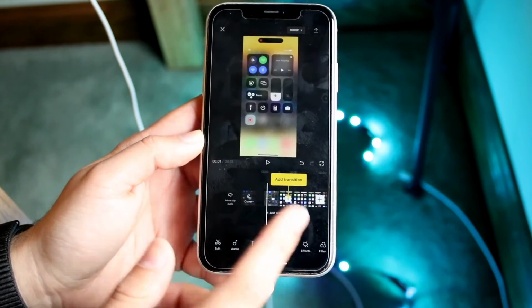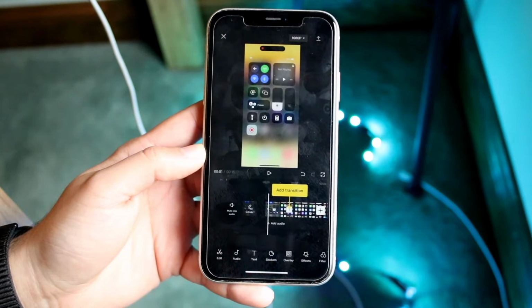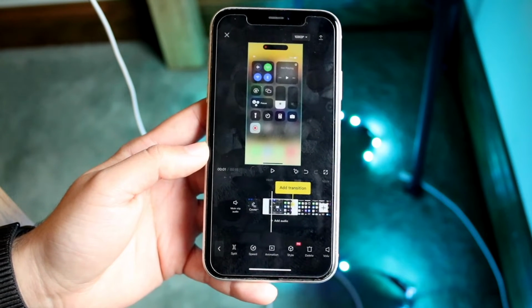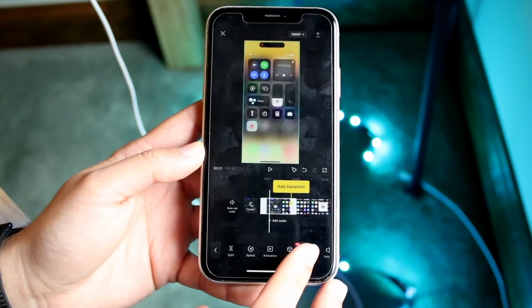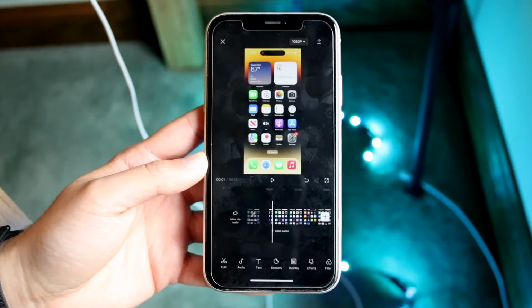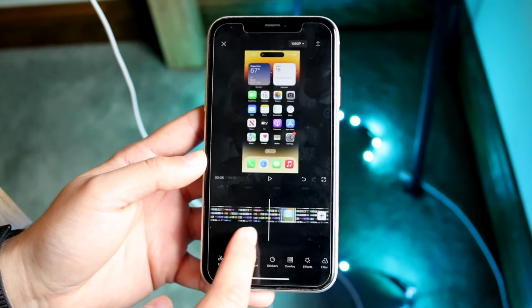Now what we want to do next, let's say I want to take this first portion out. I want to delete it. What we can do here is click on that first portion of that video like this, and you will see a little delete button right there. All we have to do is click on the little delete button and watch what happens. That will take out that first portion of the video. So now we can scroll through here and see all this other stuff within our video.